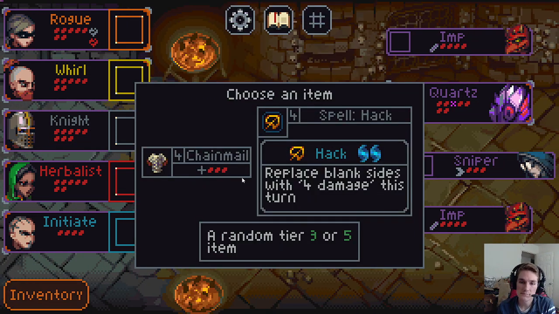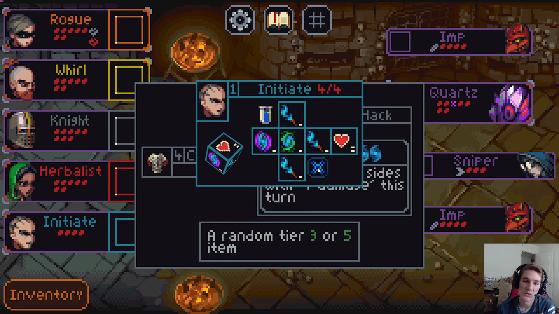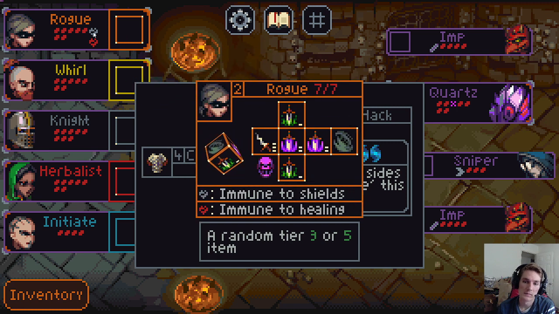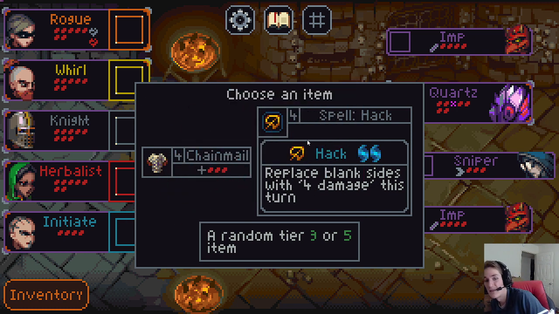Okay. Replace blank sides with 4 damage this turn. Wow! That's a lot like Initiate, or the spell that Initiate has, which is going to go away next floor. So that's a cool replacement to combo with the Exert from the Knight. The problem is I just don't have a lot of X's. I have very few X's. I'm playing around having X's because of how bad X's are.